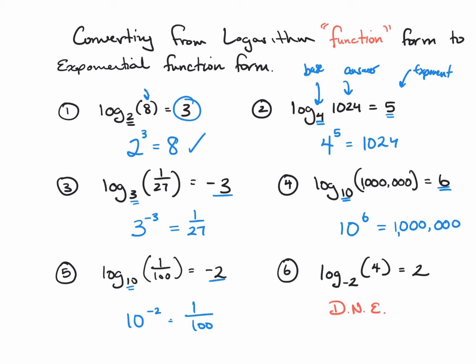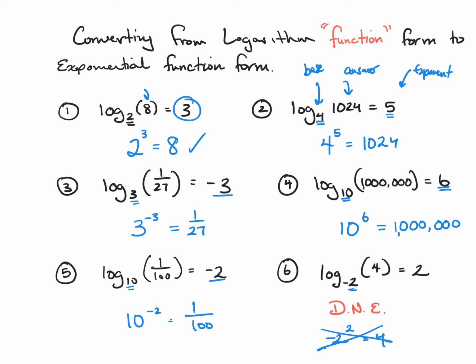All right, number 6. Number 6 can be tricky because if you get stuck in and start doing things, you might want to write -2 because that's the base, right? And you write -2 squared like such, and then you claim that it equals 4. Well, just be careful, because -2 here, you can't have this. This does not exist in logarithmic form. Why does it not exist in logarithmic form?